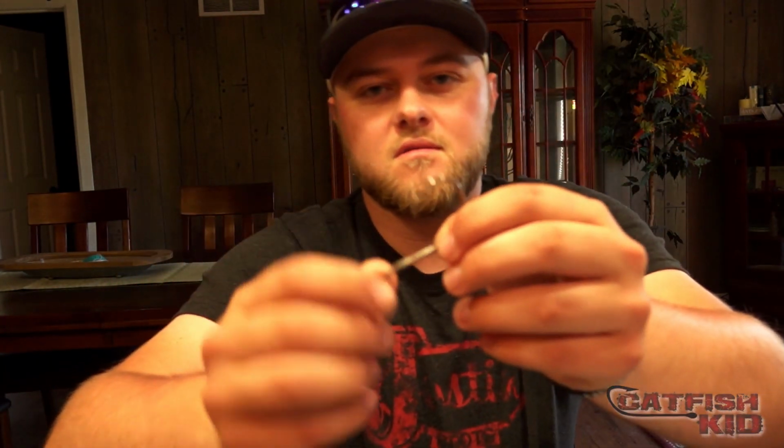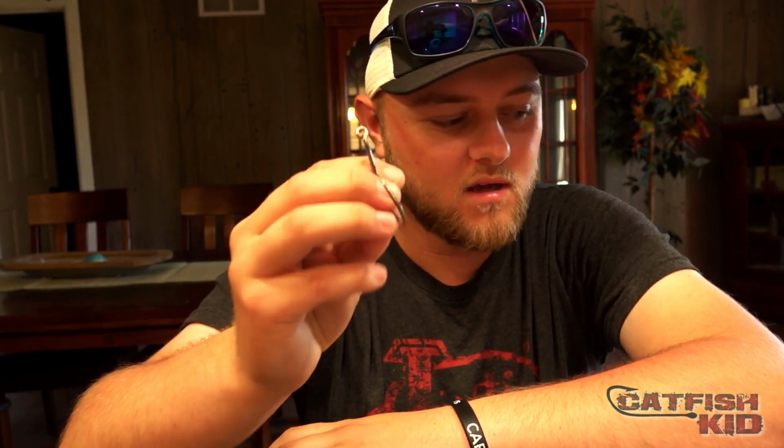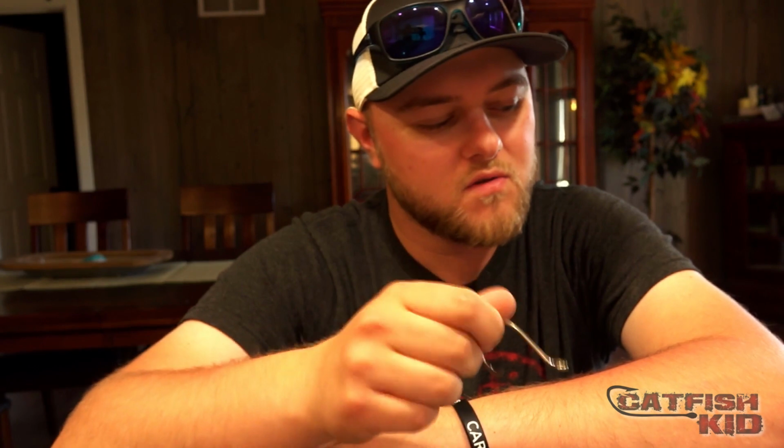So first things first is I used to use these hooks a lot. These are just the regular circle hooks, the octopus circle hooks, and I still love them. They're great hooks. Caught a lot of fish with them, and I'll tell you what, I'm not afraid to tie one of these on at all. I know a lot of other guys that still use them. Now this one is a 10-aught. I used to use 8-aught, and here's the reason I went to 10.